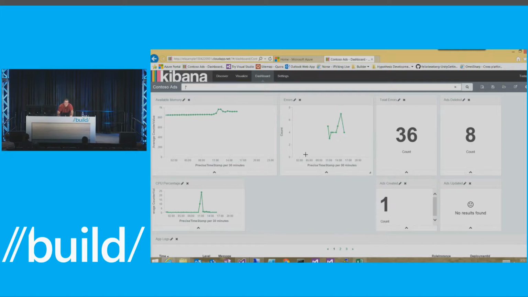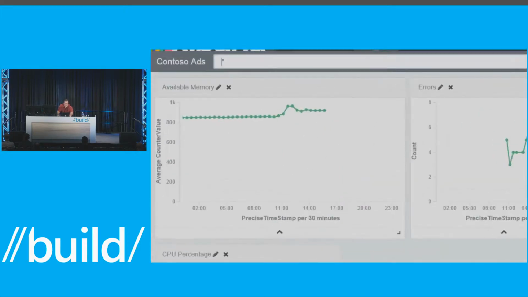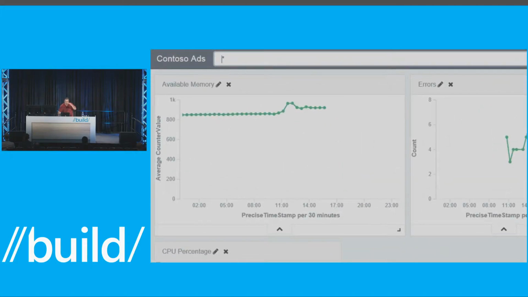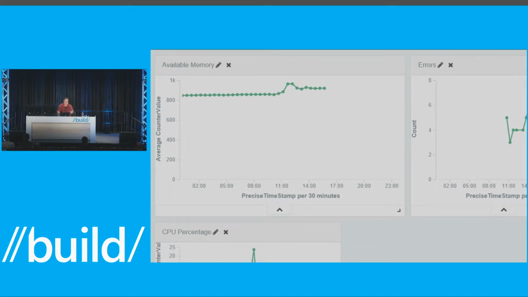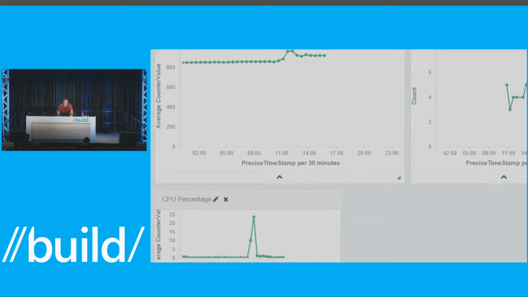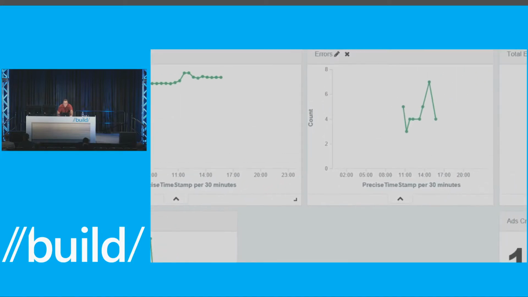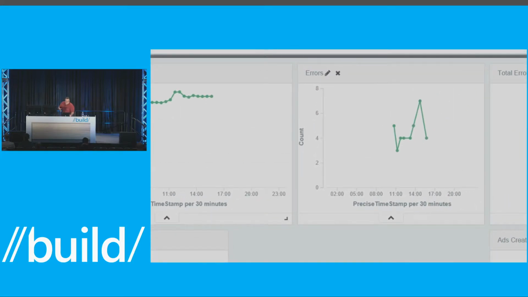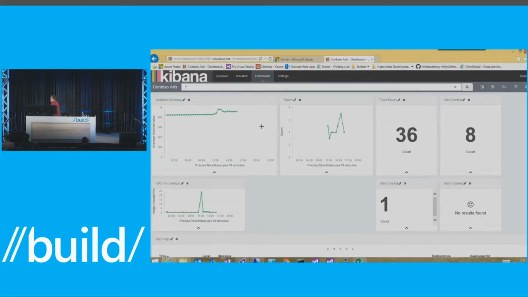And so you can see here that I'm looking at different things. We have a chart for available memory, so we can see how the memory is available. In this case, I'm the only user, so there's not a lot going on. We look at our CPU, and we can look at different stuff. And you can customize these Kibana dashboards however you want. Basically what's happening here is we're taking that data out of Azure Storage, and we're using Logstash to pump it into Elasticsearch. And then we've built this dashboard in Kibana to look at certain kinds of logs that we care about, such as the error logs.